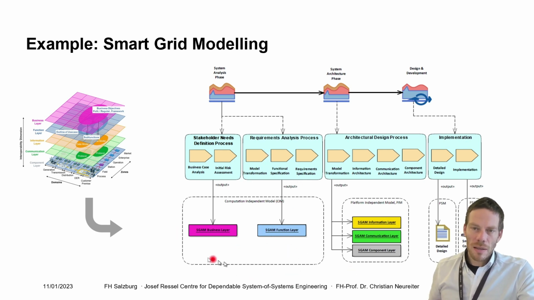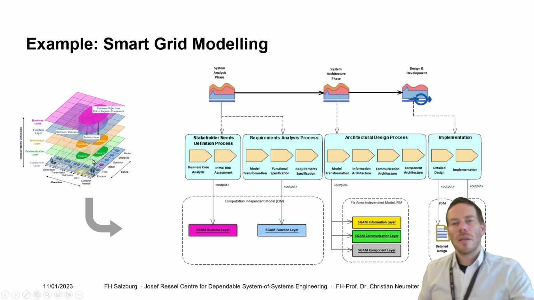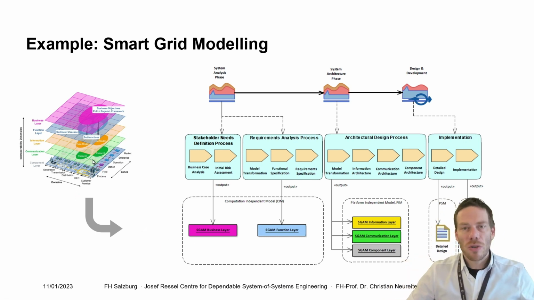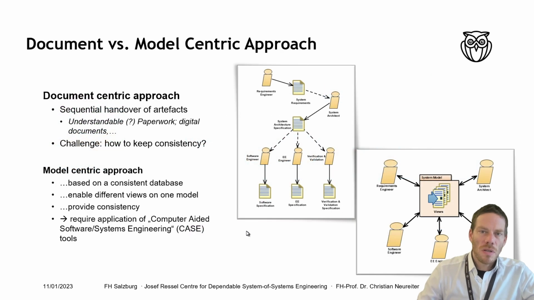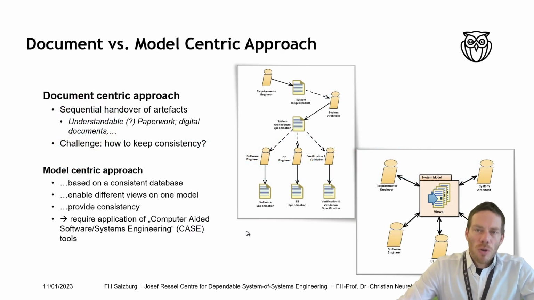All together, they hopefully build up, or fill, the smart grid architecture model with our individual smart grid architecture. And by knowing about the different outcomes and results from the different tasks, the question may come up how to keep these things consistent. Here we come to one important topic, which is the separation between document-centric versus model-centric development approaches.